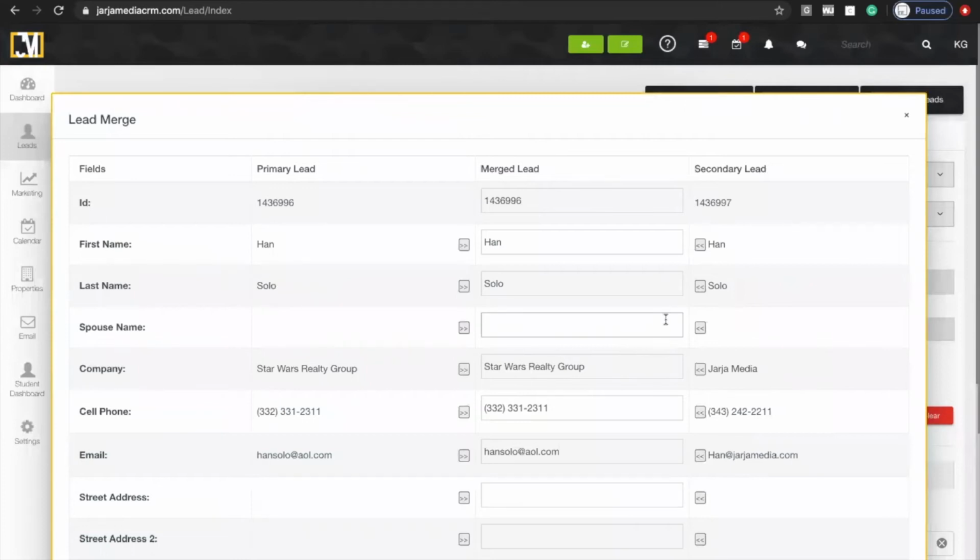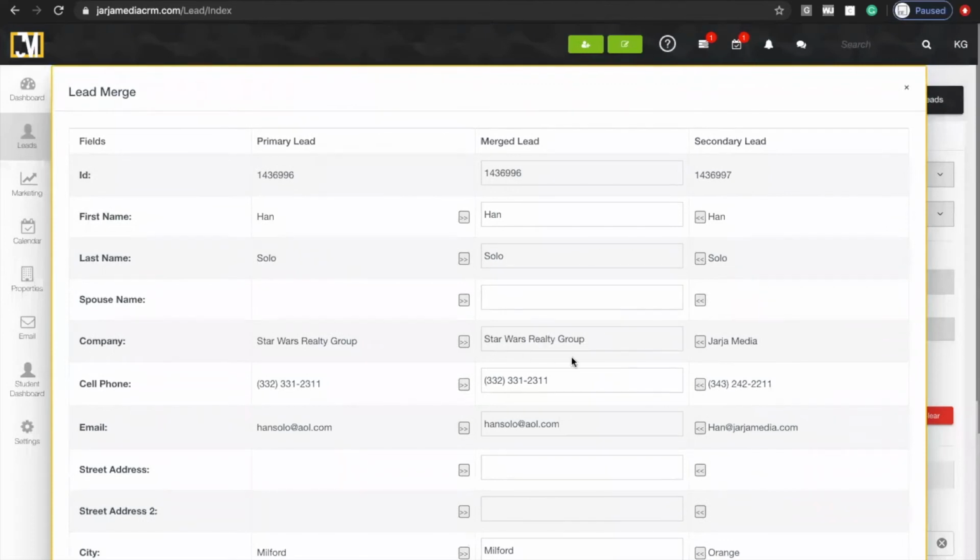And now it's going to bring up the lead merge. Here in the merge lead section, this is what's going to reflect in that new contact record. So I can take things from the primary lead or the secondary lead and bring them over into this new record. For example, from my primary lead, it's automatically filled in the Star Wars Realty Group. But I could instead say, you know what, his company is actually Georgia Media now, and bring it right over by clicking the arrows here.